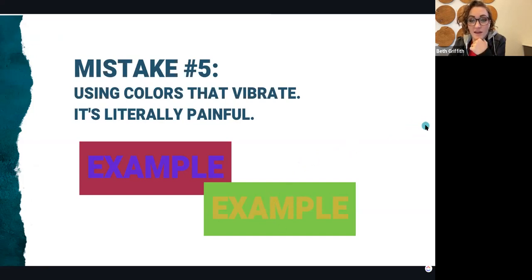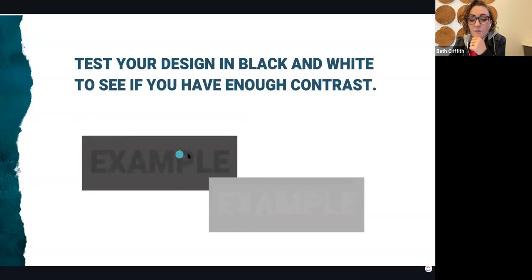And one way to test that is just take a screenshot or download your thing and then make it black and white. Take out all the saturation, and you'll notice that you almost can't read these. And that's how you can know in a really simplest way if something actually has enough contrast.